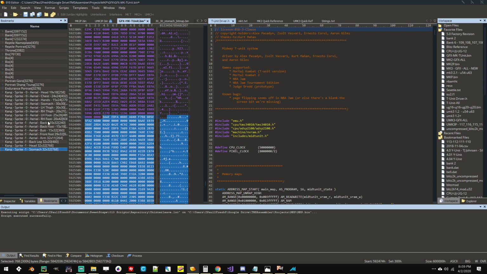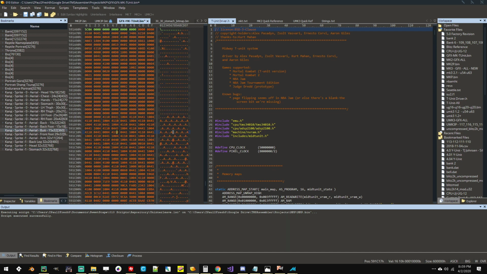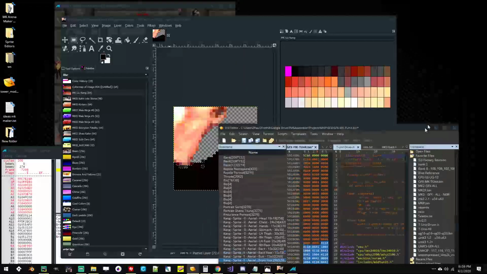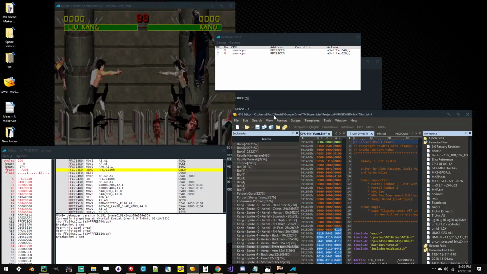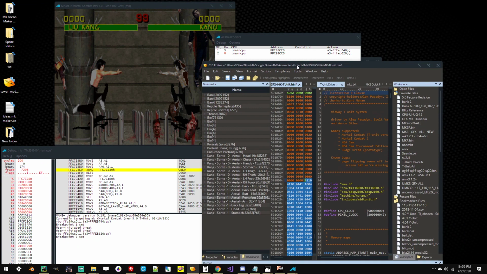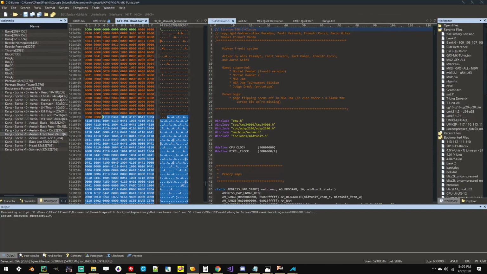Let me check the front foot. The foot was all good, I think, if I remember correctly. Yeah, front foot's good now. We just got to do butt and the stomach.